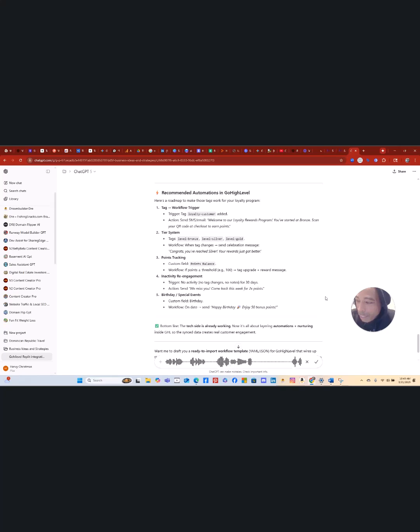I guess that's the part I'm trying to figure out. Is there a way to automate them buying the service and having the Go High Level account created? Oh, wait, yeah. All I gotta do is create the tiers in Go High Level, and that's what they're clicking on, and that creates the account.